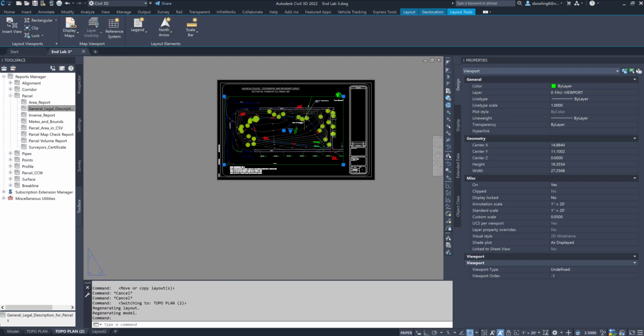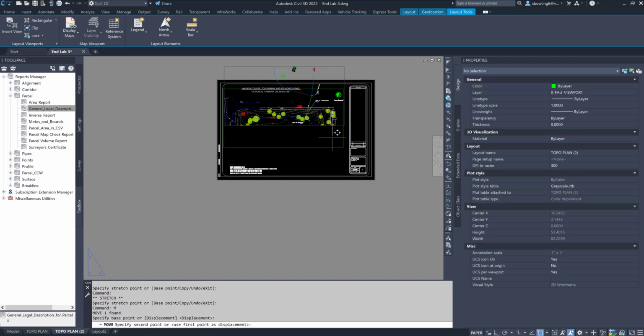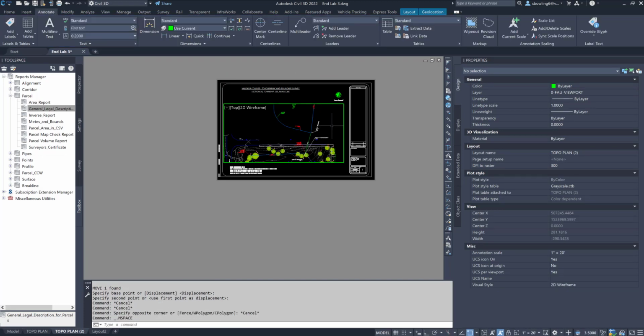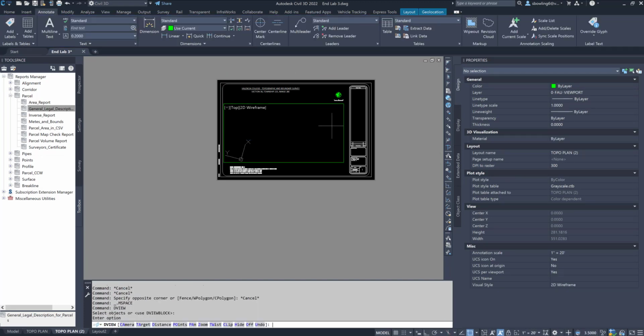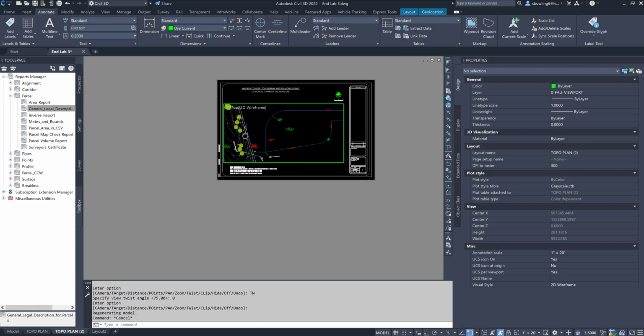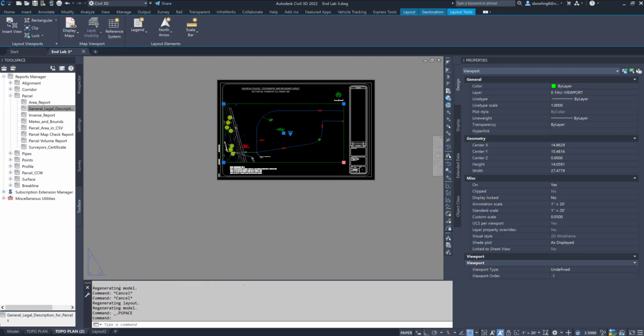And the reason I'm doing that is I want to now bring it down so I can show. I'm going to double click on here and type in dview, enter, TW for twist, and go 0 and enter. That allows me to bring this direction. Okay.